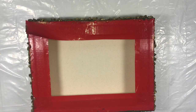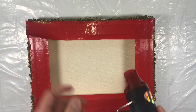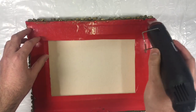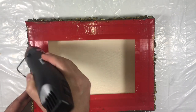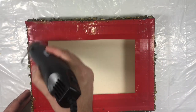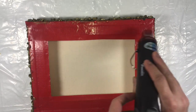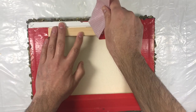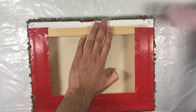In certain areas where you can't pull off, where there are these clumps of resin, you just have to use your heat gun and apply heat. Once they are hot, it becomes effortless.